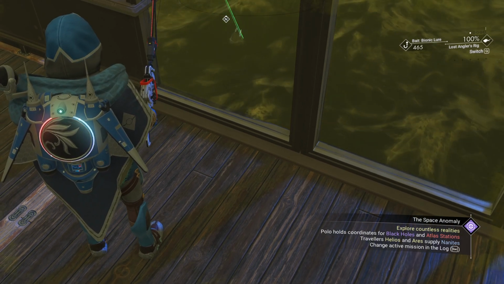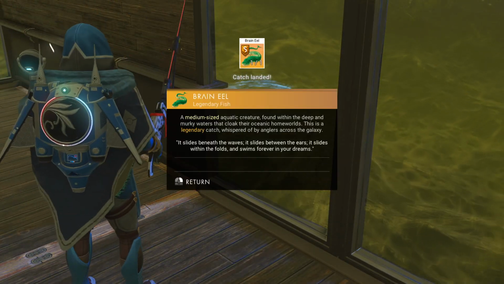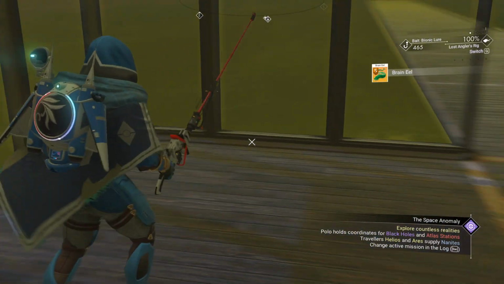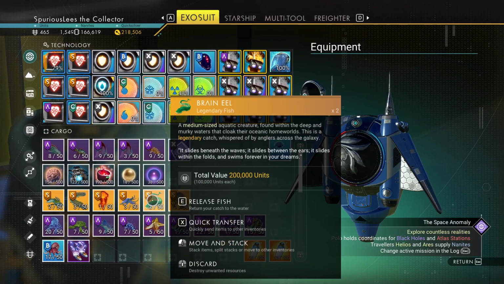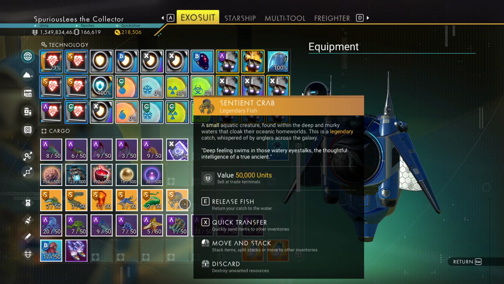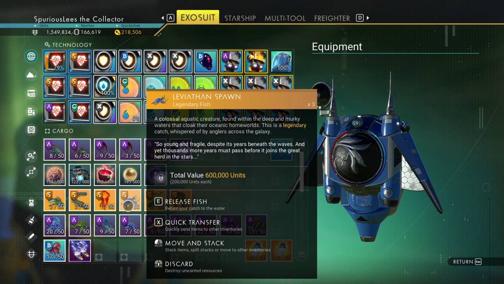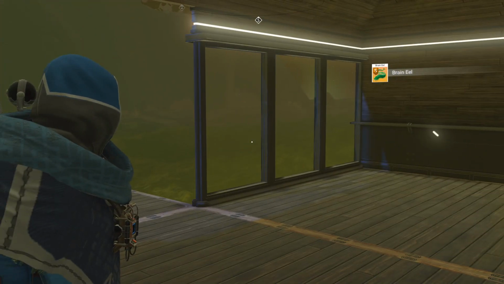There's one of each type. Small, medium, large, and colossal. There's the brain eel. That's the medium-sized one. So we did catch a legendary unique to Ocean Worlds, but not the one we were looking for. That's my second brain eel. Only caught one of the sentient crabs, and I've caught 3 of the colossal ones. They're pretty common out here in the deep, deep water.